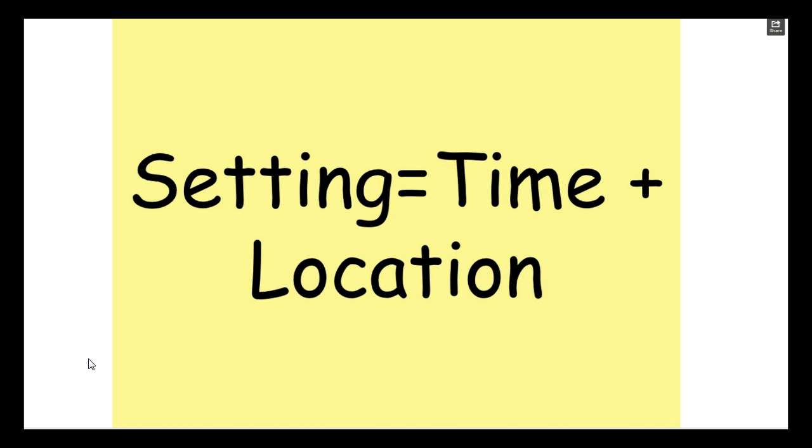On the next slide we see setting. Setting is the time and the location. Where is the novel taking place? We're going to find out that it takes place in the South. And as you do the reading for this week, you'll understand that in the time that it was written and in the location, the South, life was not too good for black people or African Americans. So that's why I assigned the readings, to activate your prior knowledge so that you have a better understanding of what Maya was going through as she grew up where she grew up.